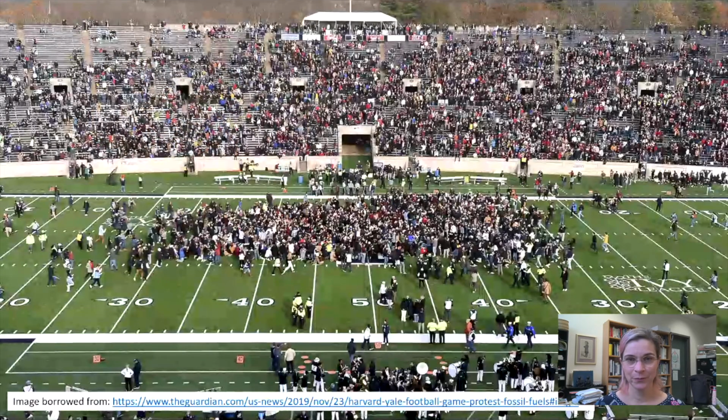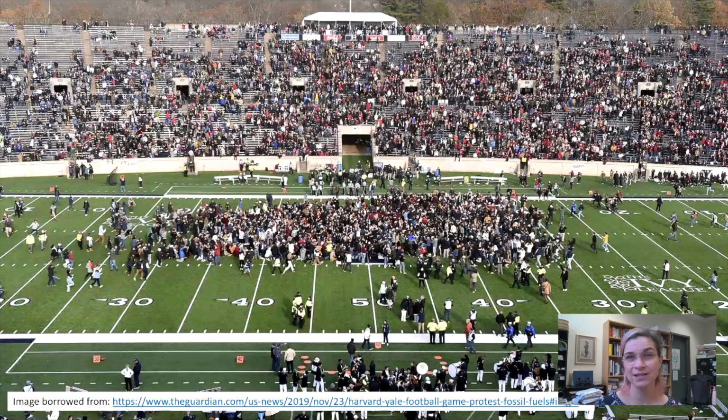Let's start with the mental exercise of how to organize some variation. In this instance, we'll look at height. So you have this football field just packed with people. You want to get a sense of how much height variation there is in this sample of people. So the first step is to organize them, to categorize the people by height.